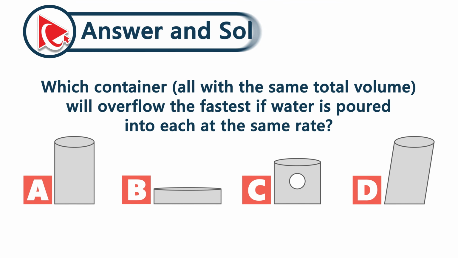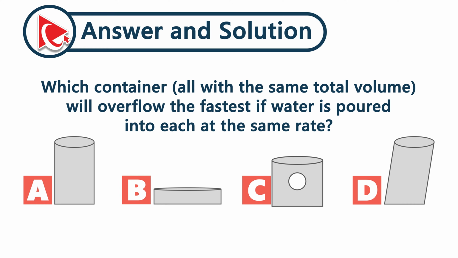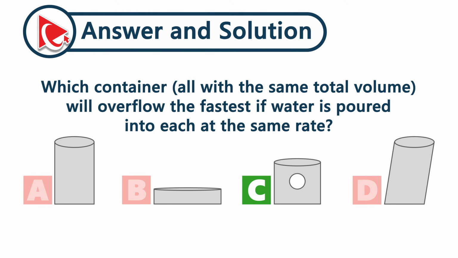Take a close look at all the containers. In 3 of them, water will fill gradually. But in one container, the hole causes it to leak halfway through the fill, making it the first one to overflow in function, not in the form. So the correct answer here is choice C, a container with the hole halfway up the side.